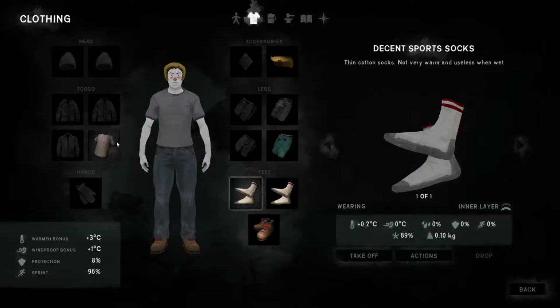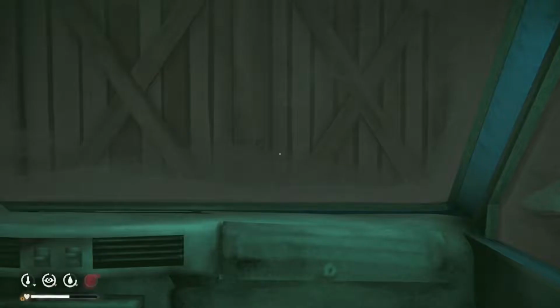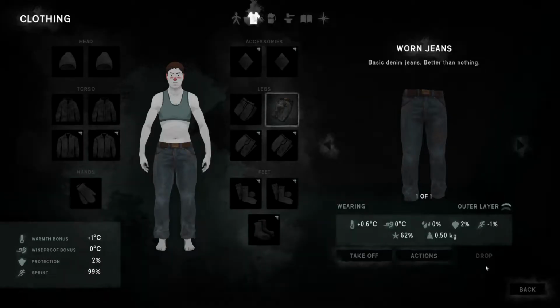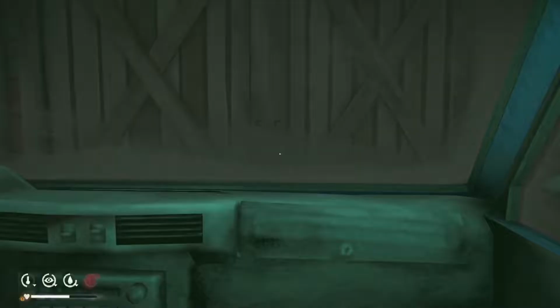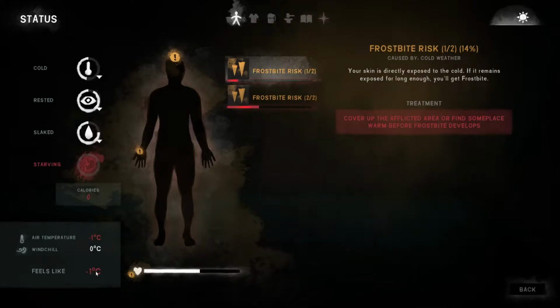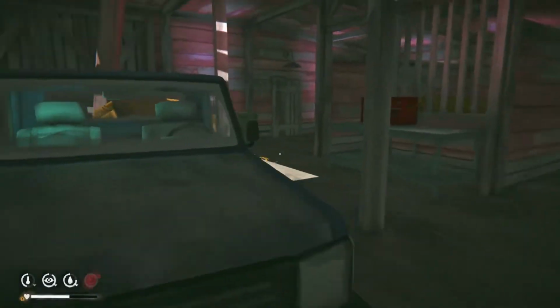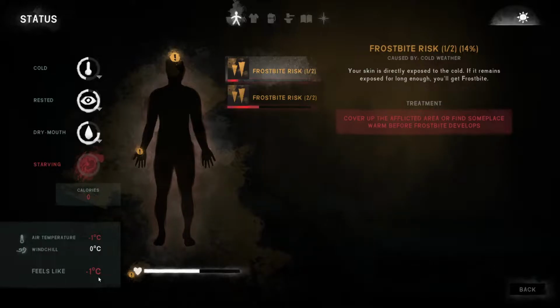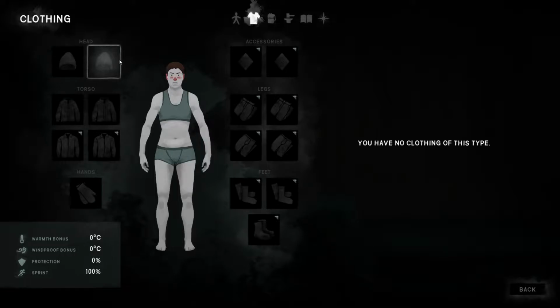Now I'm going to do the test that I was too scared to do before. Take all my clothing off. It's a static temperature in the barn, and make sure everything's off. This should feel like 0. Actually feels like -1. Interesting. Not sure why that is. Maybe I forgot to take the pants off last time.